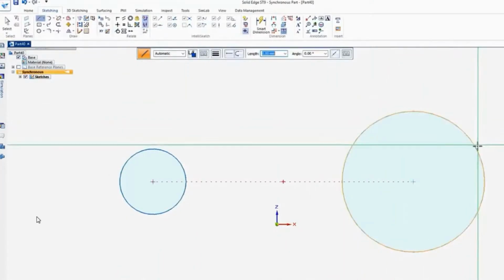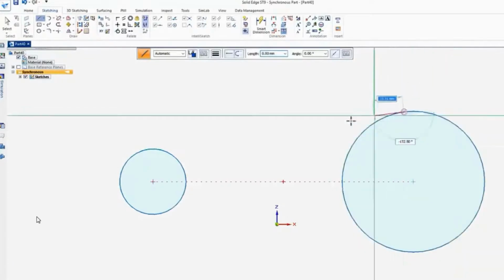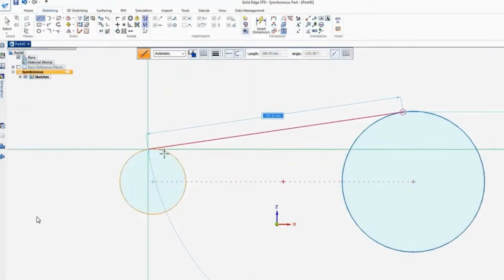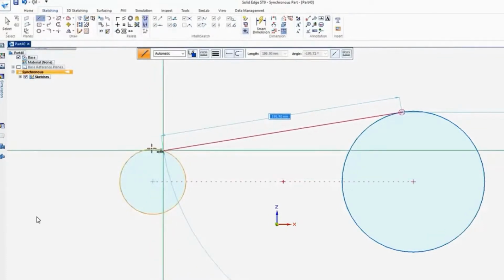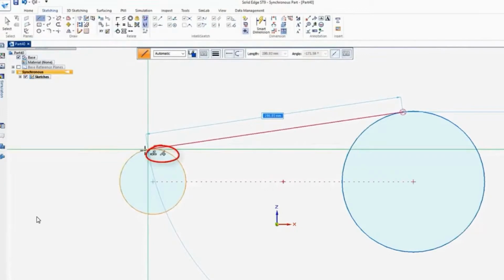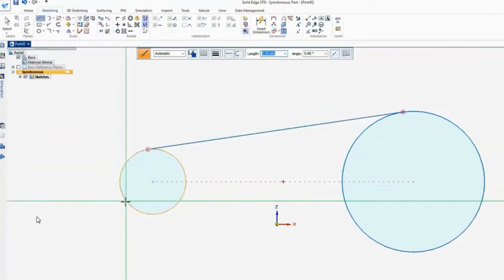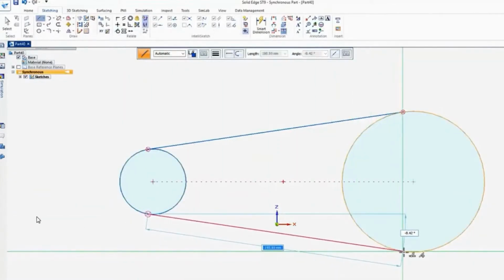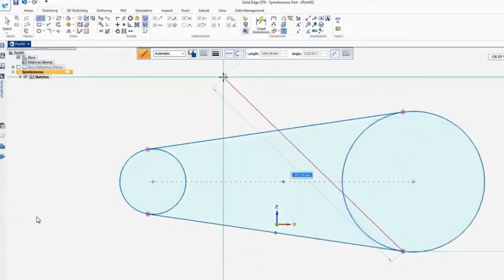I can come up to either circle, touch on the circle, and see how it rolls around. And when I get to the other circle, I don't want the top point, I want this to be tangent, so I've got to touch on the circle, and it tells me now I'm tangent on the point. And I could do another line from this side, tangent, there it is, now that's tangent also.